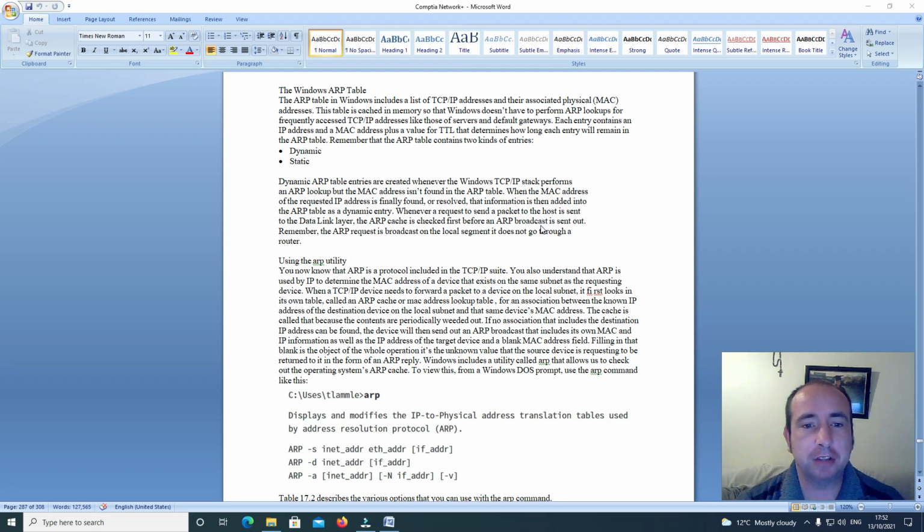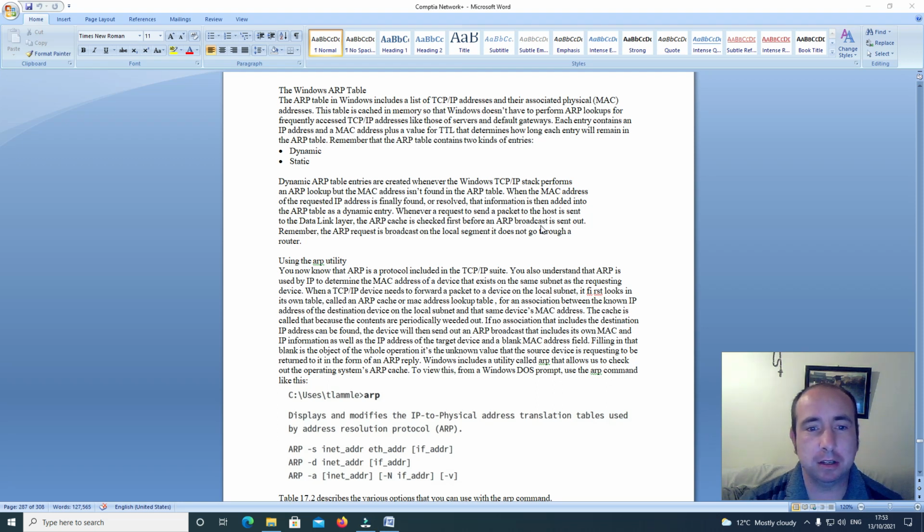The table is cached in memory so that Windows doesn't have to perform ARP lookups for frequently accessed TCP/IP addresses, like those of servers and default gateways. Each entry contains an IP address and a MAC address, plus a TTL value that determines how long each entry will remain in the ARP table.